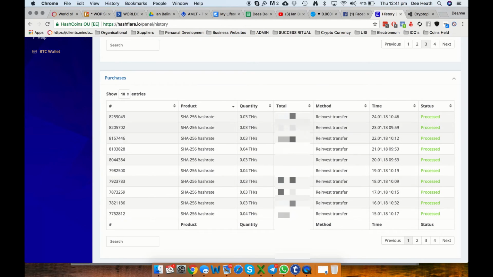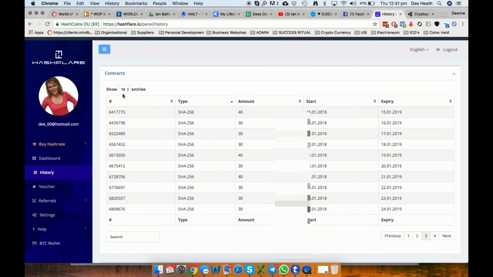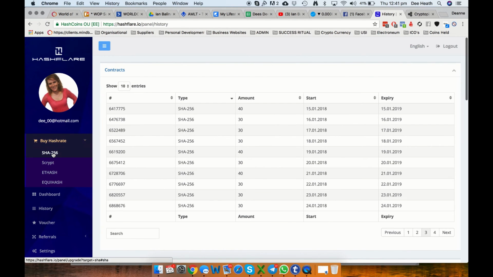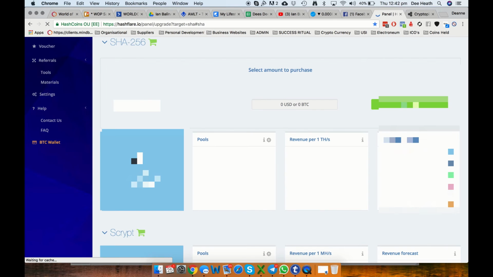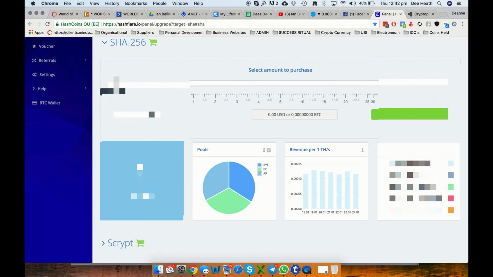So I hope that gives you a quick overview, but basically the two things that you want to see growing, just to give you a reminder, is this one. So this will be your hash rate. The more that grows, then the more payouts you're going to have, more your daily payouts will be.